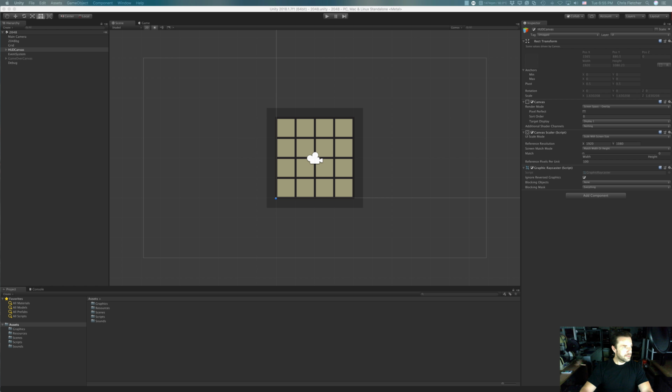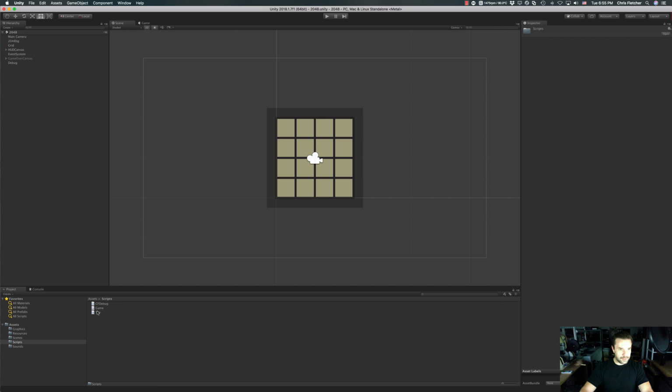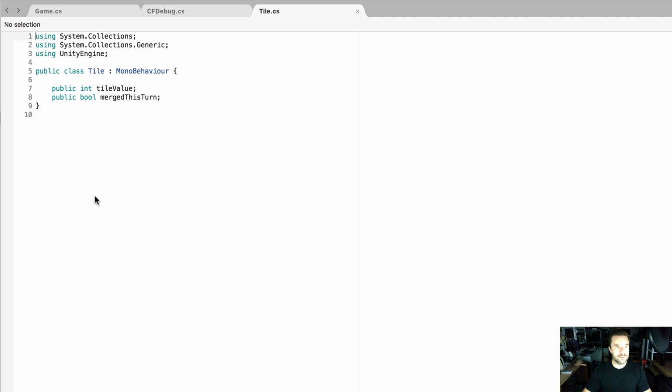So first, we are going to open up our scripts folder and then go into the tile class. Right now it's very, very simple. It's just the tile value and the merged this turn.